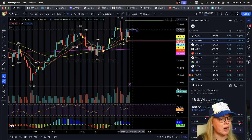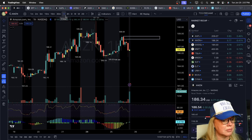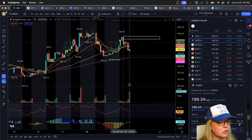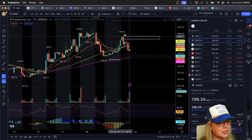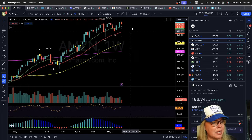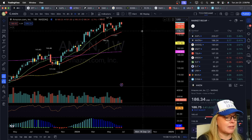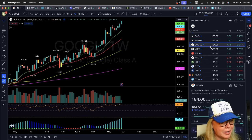And I drew this in pre-market looking for the 4-hour lower high on Amazon. And that looks to be set. We held yesterday's low. So we'll see, do we EQ out and do we create another lower high compared to today's high and just tighten up? Bulls could be in trouble with this potential weekly head and shoulders gaining more life, if you will, with that rejection yesterday. Google got a new all-time high today.